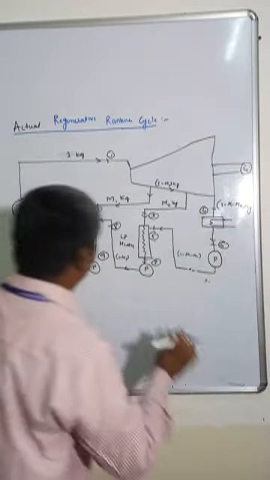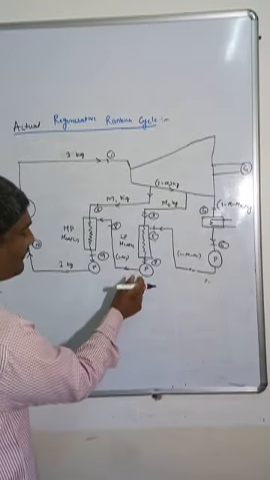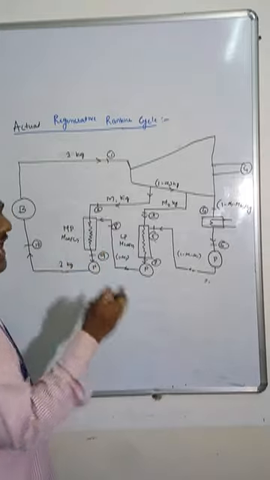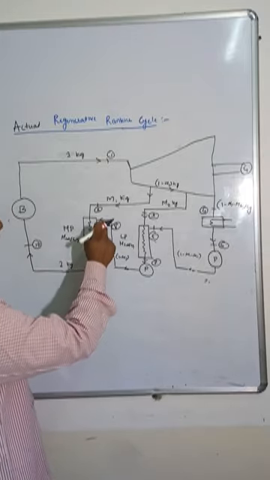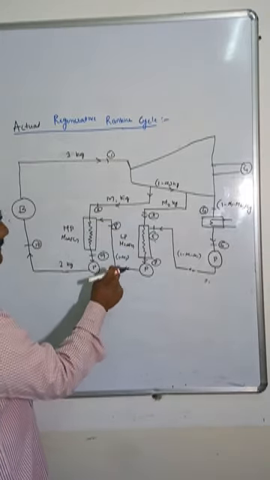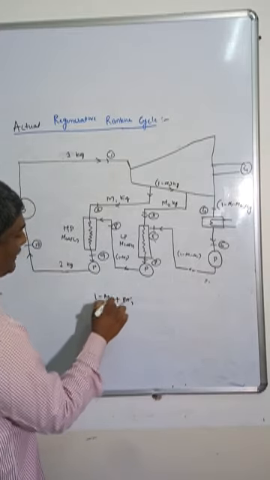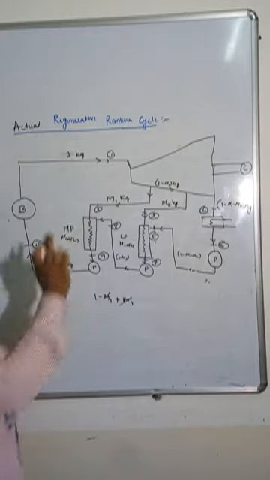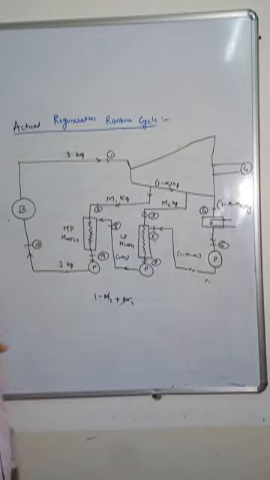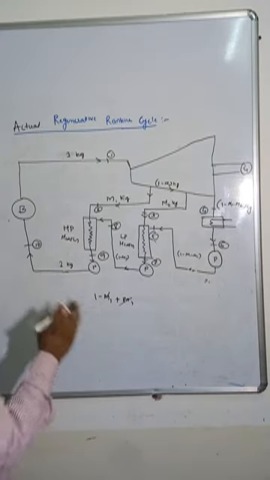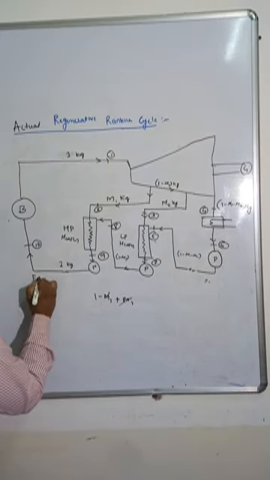Right. So here it is passing through low pressure. Again from this pump I am not supplying directly to the boiler, I am just supplying to the high pressure heater. So in the high pressure heater, here what all things are mixed, 1 minus m1 and plus m1. So I am getting 1 kg. Here how much I supplied, just say 1 kg steam I have supplied, I am getting back 1 kg of water, feed water. Here it is called feed water.